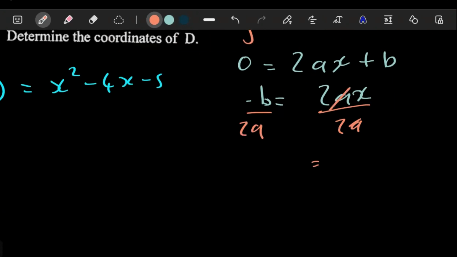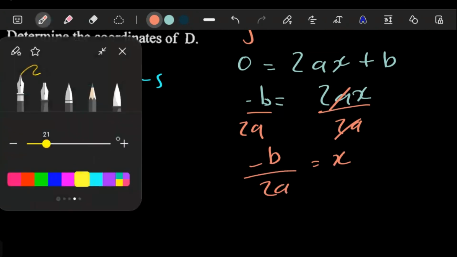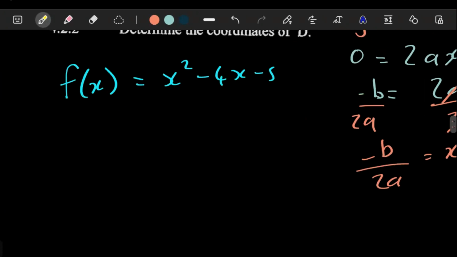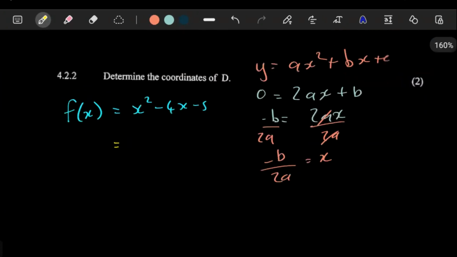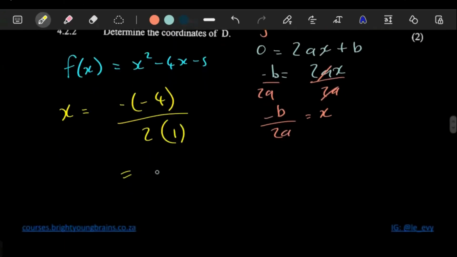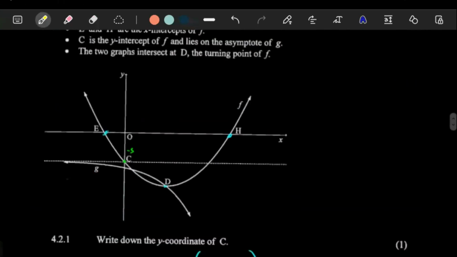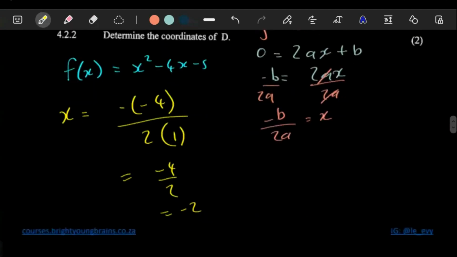You're going to have here x is equal to -b over 2a. You see, whether you use this formula or not, you're still just using differentiation. So let's differentiate it. Since we've already just done this, we might as well say the x value of the turning point is going to be -b over 2a. A is a 1. We have here -4 over 2, which is like -2, which does not make any sense because this is supposed to be a positive number. So we made a mistake somewhere.